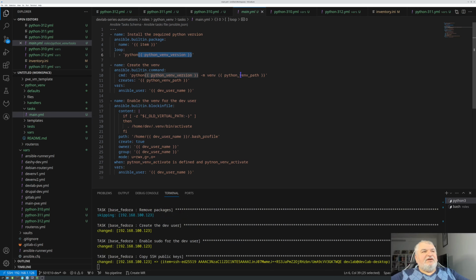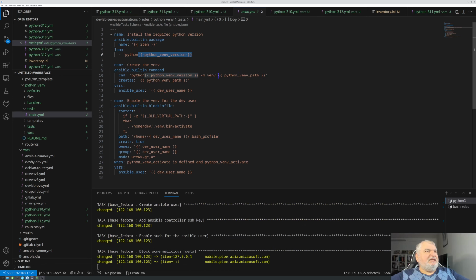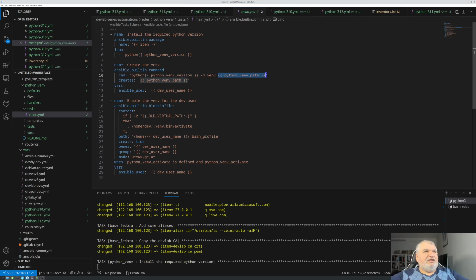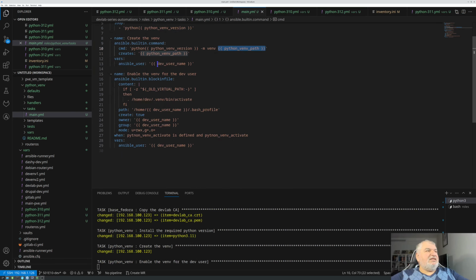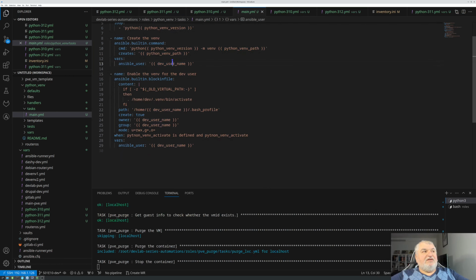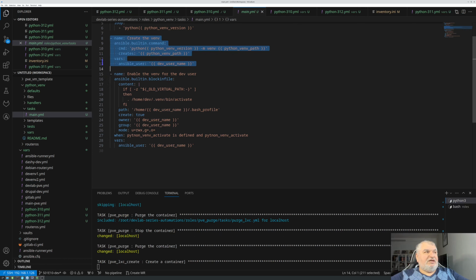Then we create a virtual environment in a directory that is also specified by the variable file. And we create it under the dev username. We want to do all our development under the dev username, so we log into the environment with the dev username and create this virtual environment.